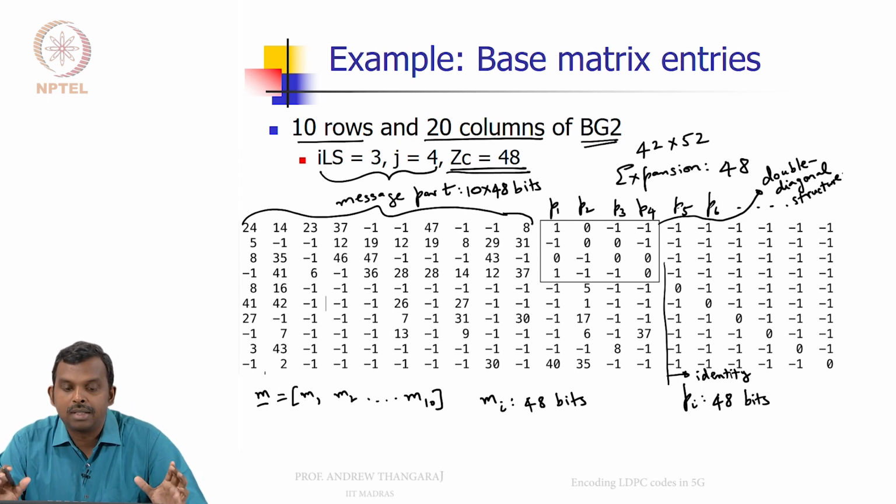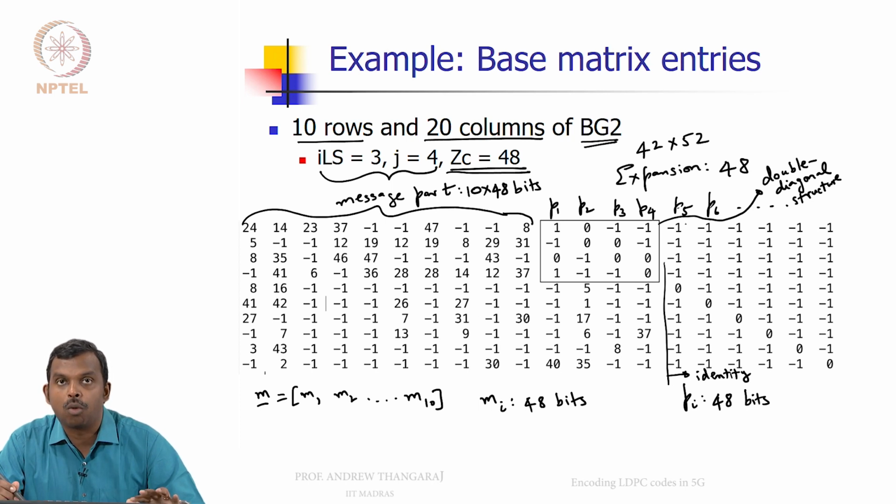So that's the only complexity in encoding of the LDPC codes in the 5G standard: how to deal with the double diagonal structure in this part here. It's also a small part. So once you deal with that and find out P1, P2, P3, P4, the rest of it is straightforward. Once you find P1, P2, P3, P4, the rest of it is just identity. You can find P5, P6, P7, and so on, as much as you need. So this is the basic idea behind the encoding.